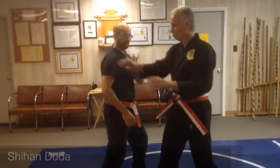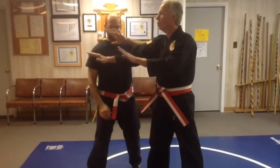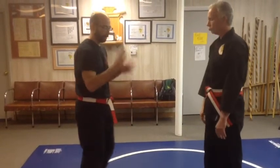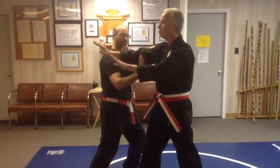One hand up. Okay, so as he pushes, I'm just moving out of the way. This is fun. Almost like what Grandmaster Sparks was doing. This is up by the elbow instead of on top of the hand because I don't want to get clipped. But my other hand is just coming straight underneath. As he comes in, you can go high or you can go low. That's going to be my soften up.